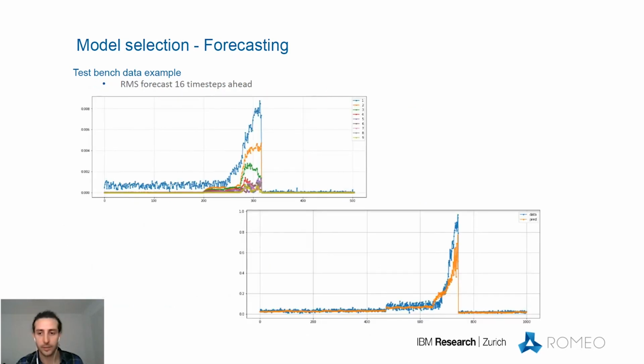And then employing the TCN, what I can show is in the figure on the bottom right. Here we're employing TCN to do this RMS forecast. Again, we're forecasting the values of these harmonics 16 steps ahead of time. The result can be seen at the bottom right, which shows the first harmonic. In blue you can see the original data, and in orange you can see the predicted data. Again, this is occurring 16 steps ahead of time. So we don't know what's going to happen, and then we predict what's going to happen in the next 16 steps, which is equivalent in this case to almost 16 days. This depends on the way the data is sampled.